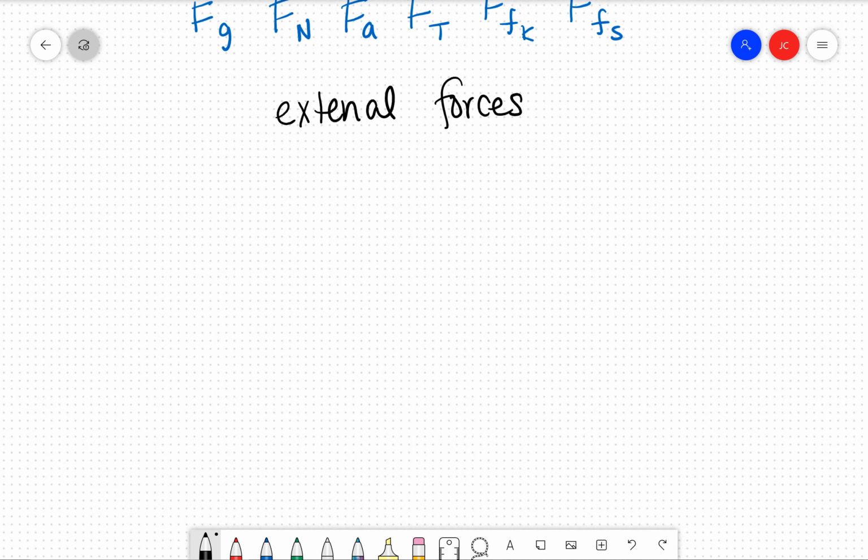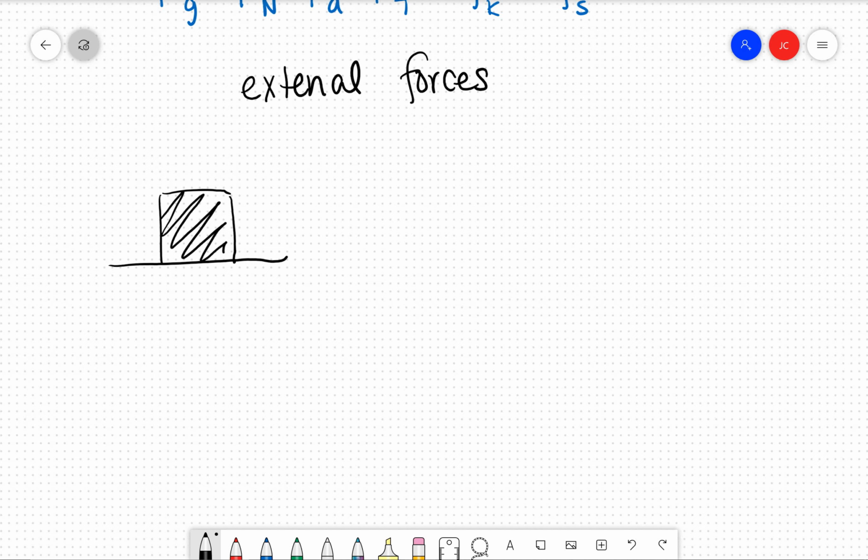Okay, so the simplest possible thing I could possibly come up with is this, and you have a floor, and on the floor you put a box. This is not a free body diagram. This is my terrible drawing of a box on a floor. Now, if we want to turn this into a free body diagram, we're going to start by drawing a box to represent the box. And the way you usually do this is just a normal squarish shape with a dot in the center, which represents the center of that object.